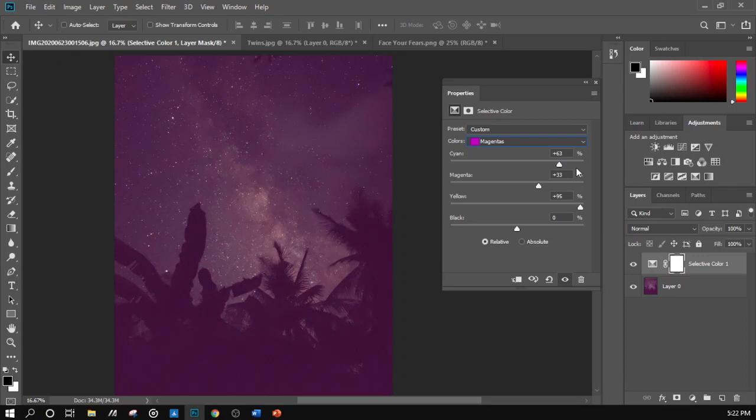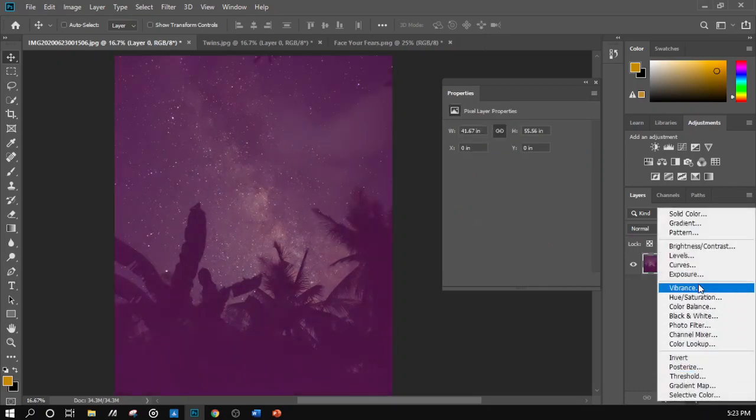So again, using the entire adjustment layer is not really something that most graphic designers do, but you can always select each of the groups of adjustment layers, right? For example, if you wanted to change the tonal value, you can just select either brightness levels or exposure. Or if you wanted to change or modify the color, then you can use either of these adjustment layers, or you can use multiple adjustment layers for that matter, and so on and so forth.